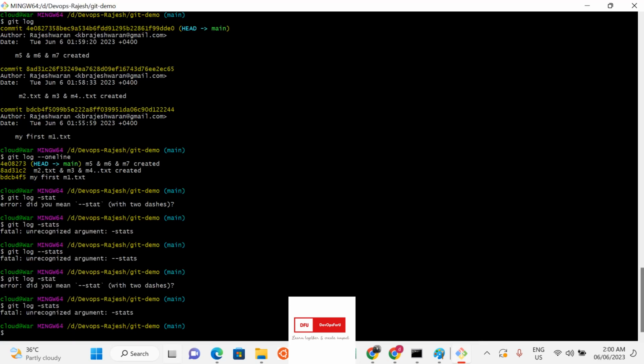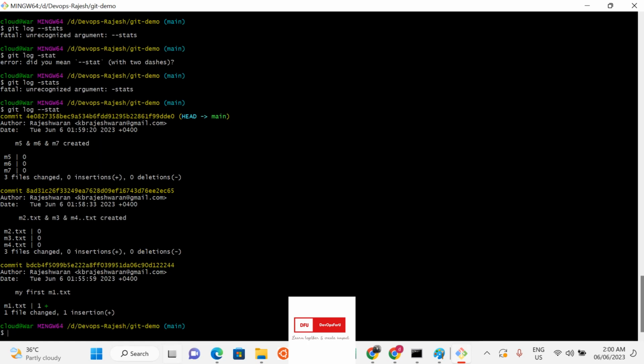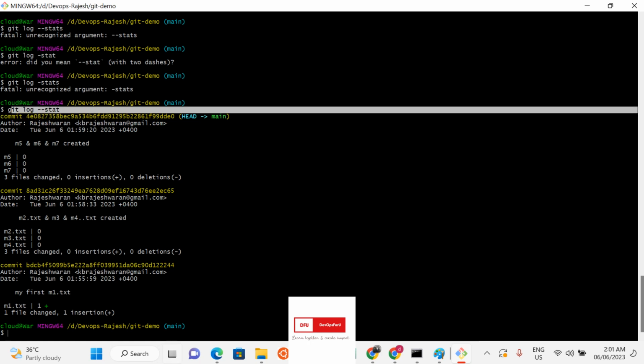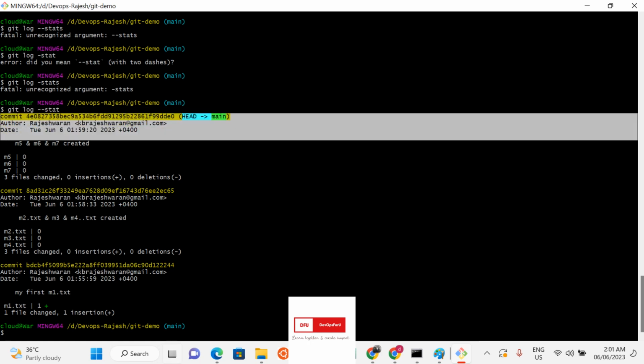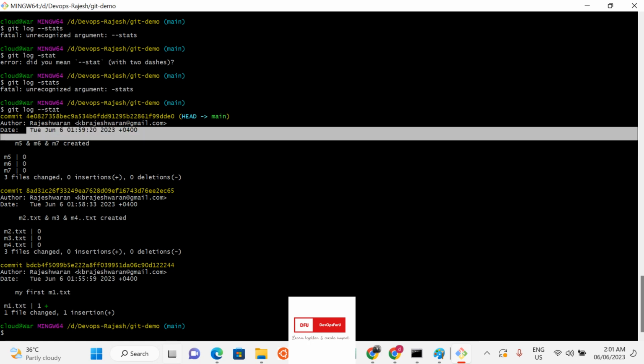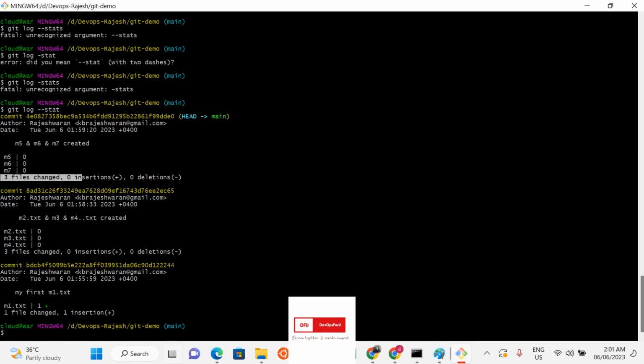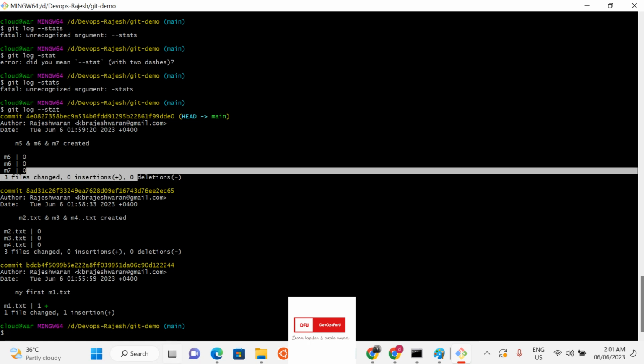I just put git log stat, so there was a typo. That is the reason previously it was not recognized. So now if you see git log stat, it will give you the author name, the time, and how many files, insertions and deletions. All those details we will get with this one.